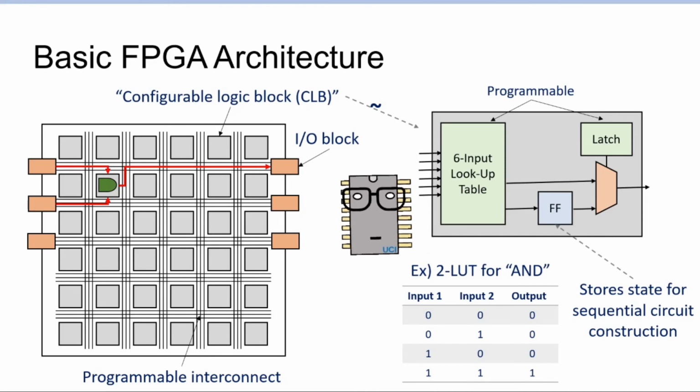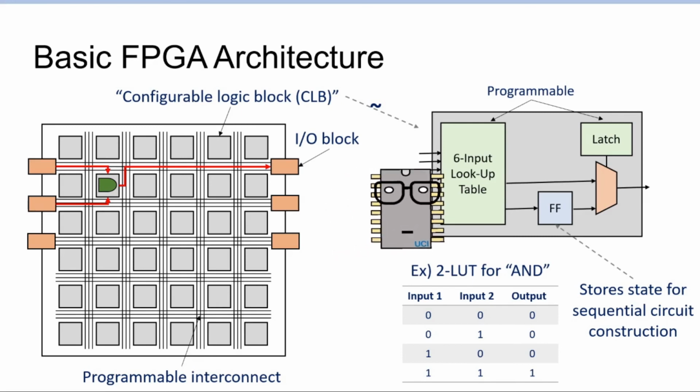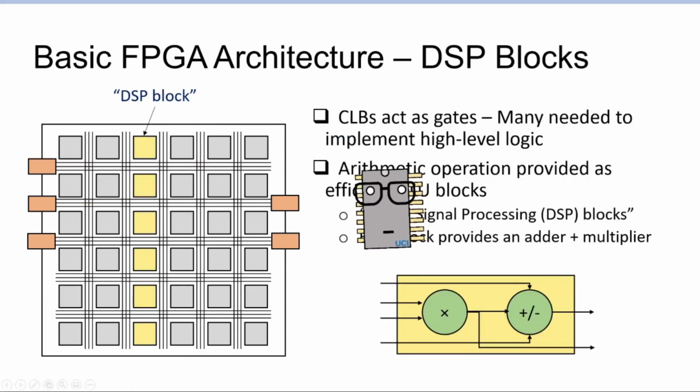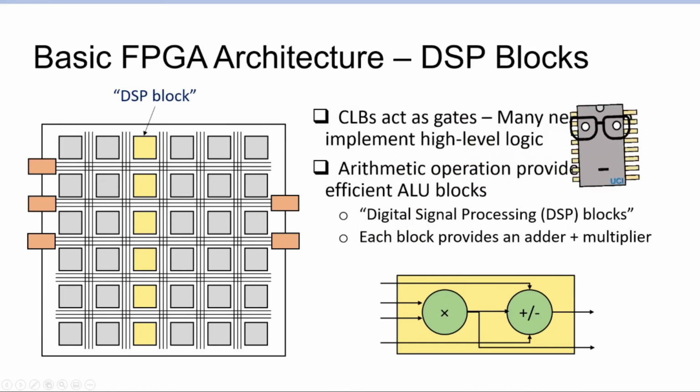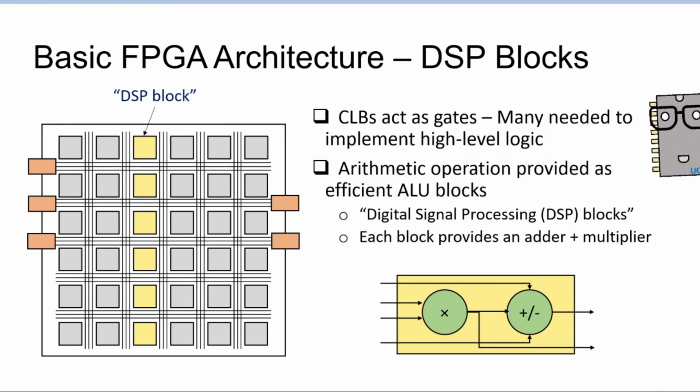So this is how they actually prototype. This is how they actually map any free-form silicon circuit to the FPGA emulation fabric by using the lookup table. At this point, this is already quite functional. But the thing is, each CLB, at least at a generic level, acts as a single gate or multiple gates if you can program the 6-input or more inputs lookup tables efficiently. And if you want to implement high-level logic, you might need quite a few of them.